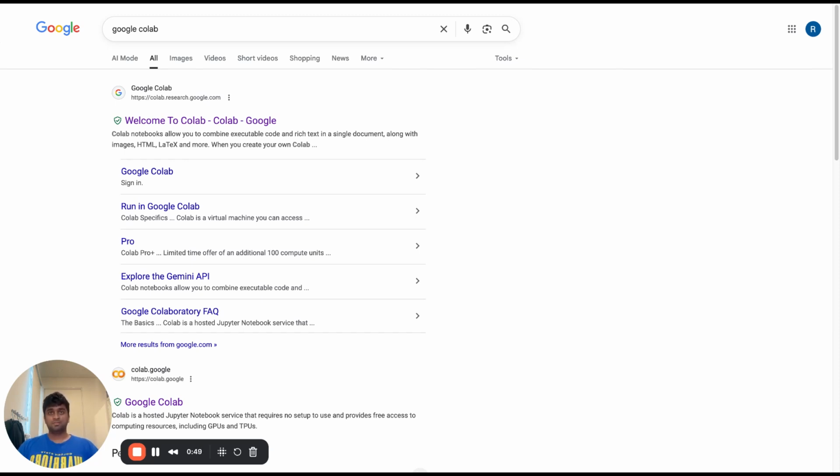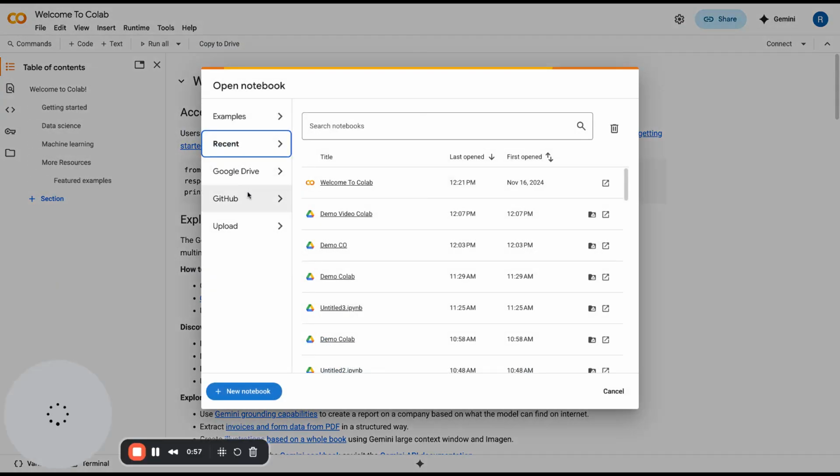So let's get started. To open your very first Google Colab, just type Google Colab in whatever browser you're using and click on the first result that pops up. This will take you to a menu, where, if you've worked with Google Colab in the past and have created colabs, you can see all of them listed here. But if this is your very first time using Google Colab on your Google account, then you won't be seeing anything here. This will be empty.